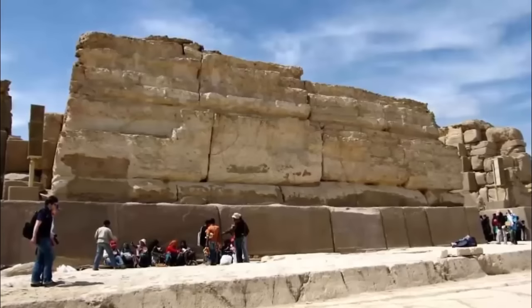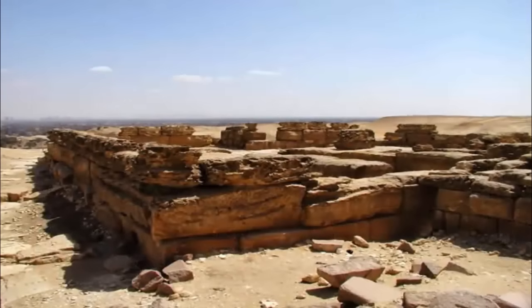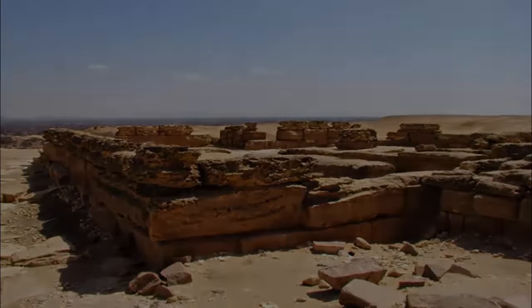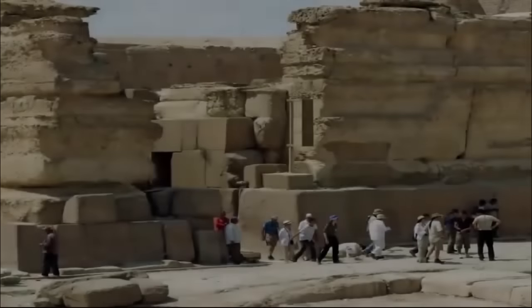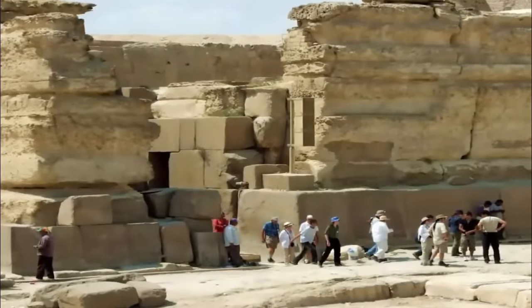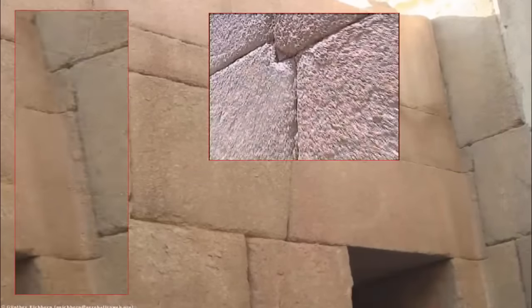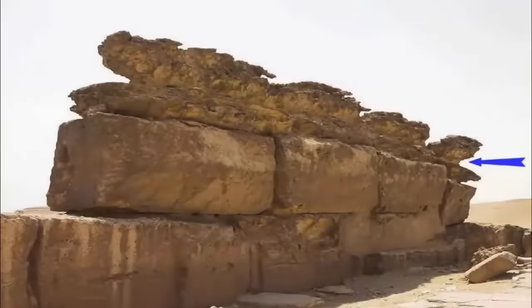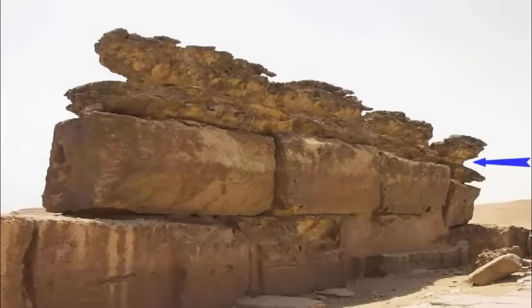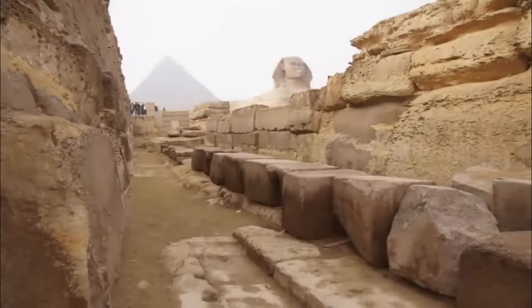Unsurprisingly, these discoveries are rarely shared academically, or indeed to the many people who pay to visit the Giza Plateau each year. The valley temple is but one example of these other, less-mentioned, marvelously enormous stones, eight of which are still present within the structure's ruin, the largest of which still being roughly 3x3x6 meters in size. Furthermore, the same similarly sized stones can also be found within the Kefrin pyramid causeway temple.